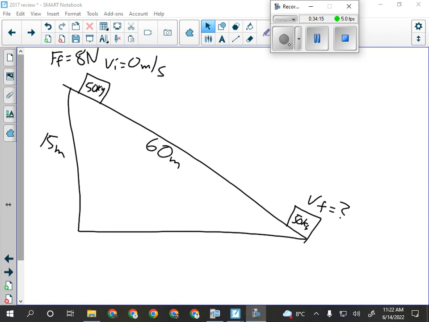All right, so solving this as a work energy theorem problem, the reason I don't need F parallel is because I'm using gravitational potential energy change to take its place. F parallel acts over the 60 meters. Fg acts over 15 meters. So I can use it instead. It's changing the potential energy.